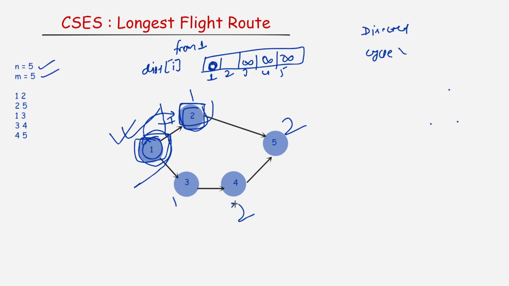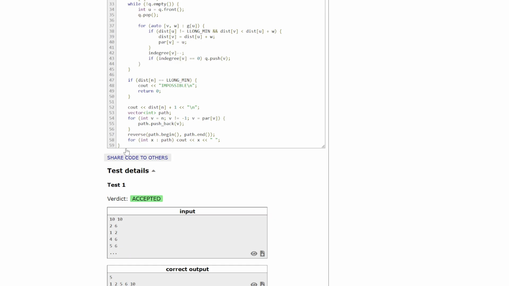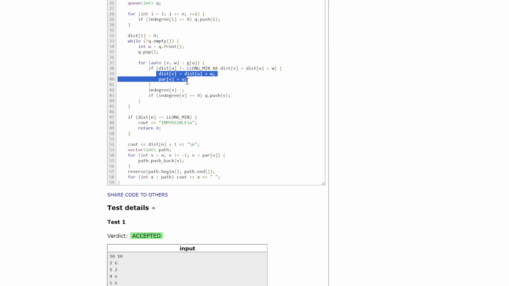So 3 is greater than the 2 that already existed, then we can update this node and we will assign the parent of this 5 as 4. So the same thing we are doing here. And once we pop this node, we decrease the in-degree of all its neighbors by 1, and if the in-degree is 0, we can explore that node.